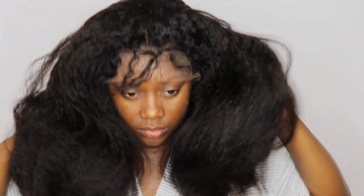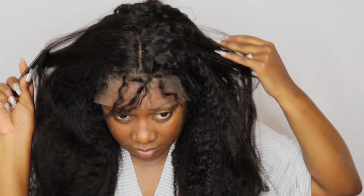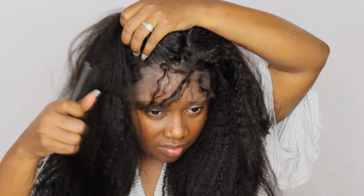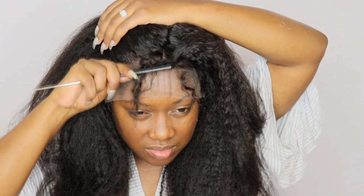But anyways, here's how the unit looks straight onto my head. I also wanted to include that this unit does come pre-plucked. So it was not hard to make this unit work at all. And now I'm just parting so you guys can see how the unit looks and everything. But the hairline is absolutely impeccable, you guys.